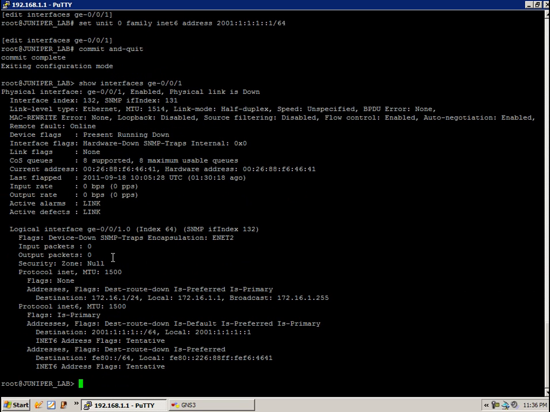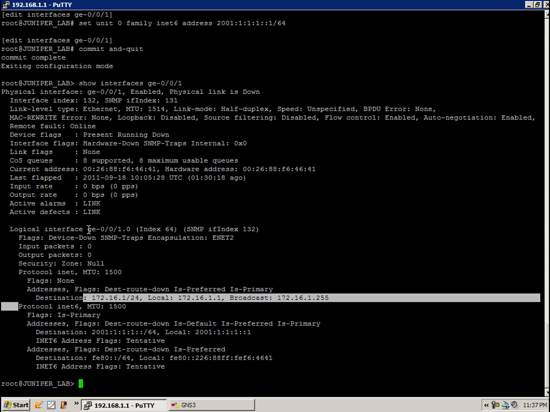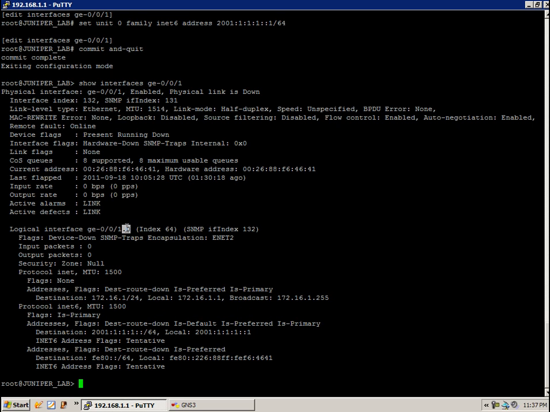If I do a show interfaces GigE 0/0/1, we can now see that we have a second protocol under the logical interface GigE 0/0/1.0. We have the protocol inet6, and this is IPv6.